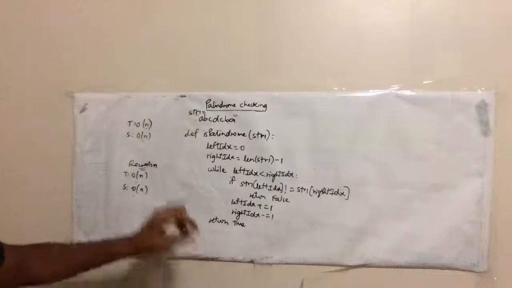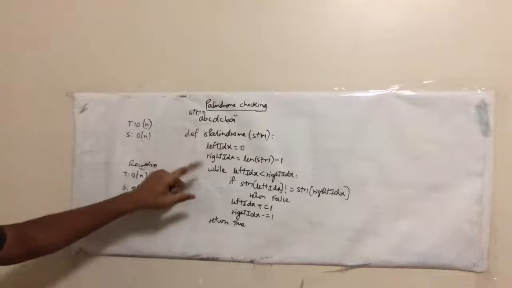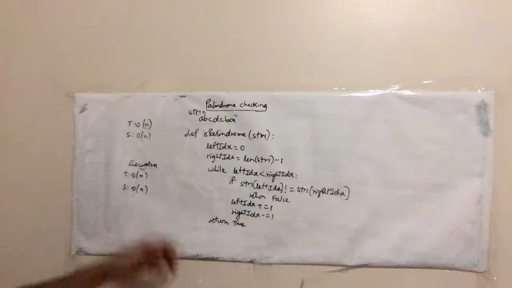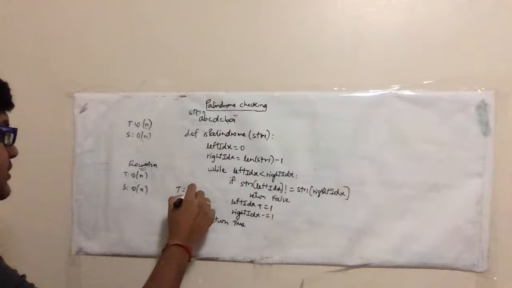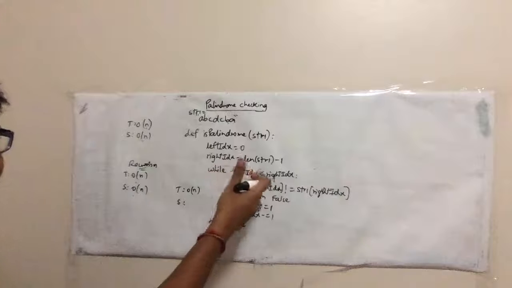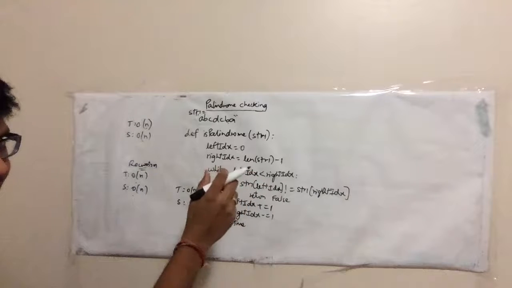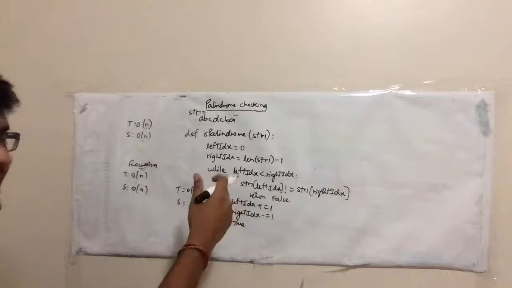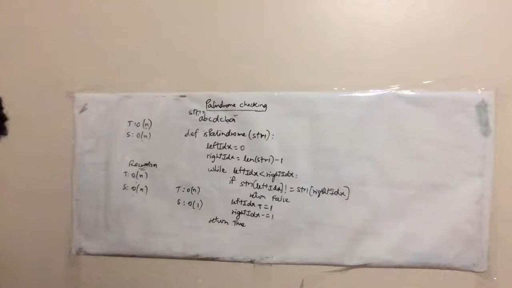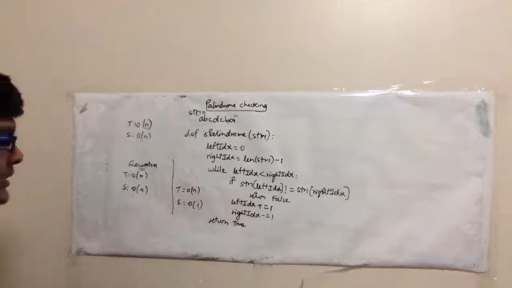So if you see, we are just iterating one time, which is a time complexity of big O of n, and for space complexity, there is nothing we are storing, we are just directly accessing the string characters using the indexes or pointers. So it has space complexity of big O of 1. So these are the few ways that we can solve this problem. I think that's it for this.